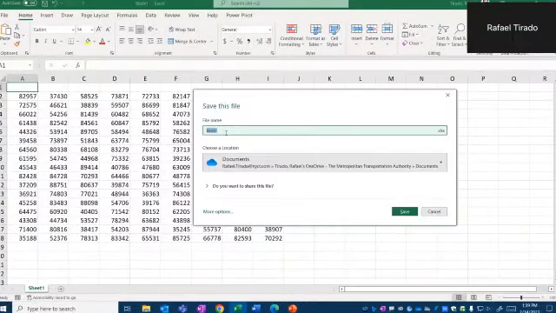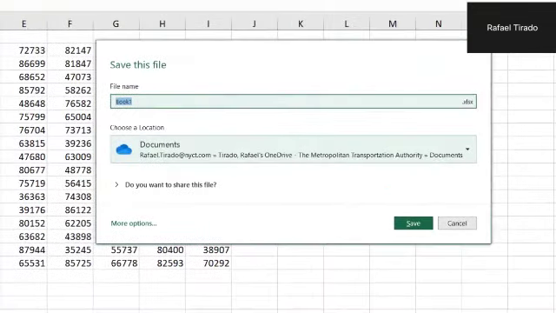Okay. I can name this file, and you see how now Excel and Office applications default to your location in OneDrive. Okay, so I could just click save over here, and then the file will be saved on my OneDrive. I don't like to just click save, because then the document will be saved on the documents location, the my files location, the root location. And remember, I have so many files in there. My file will get lost.